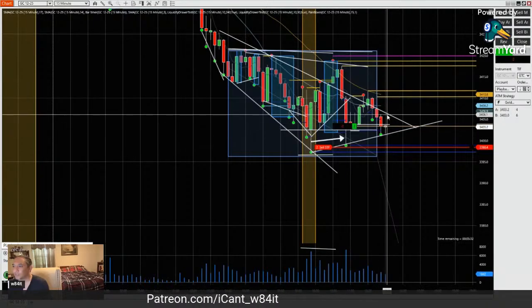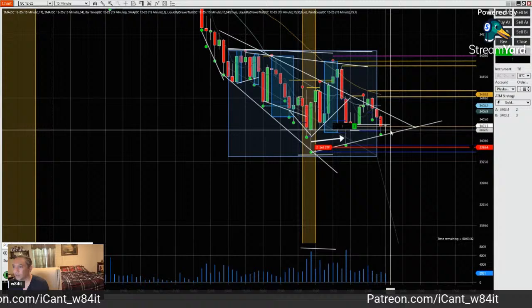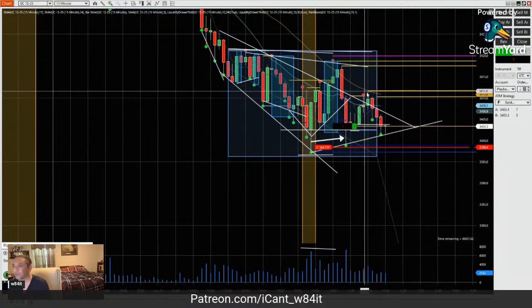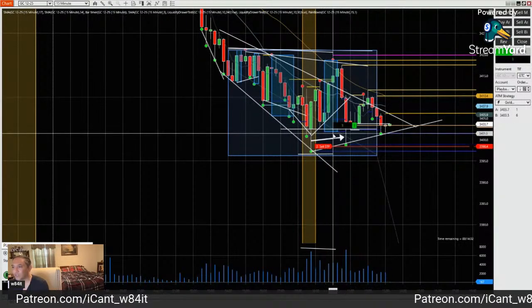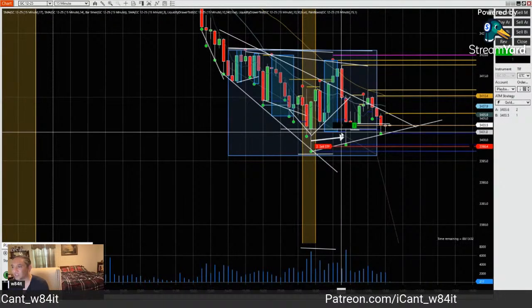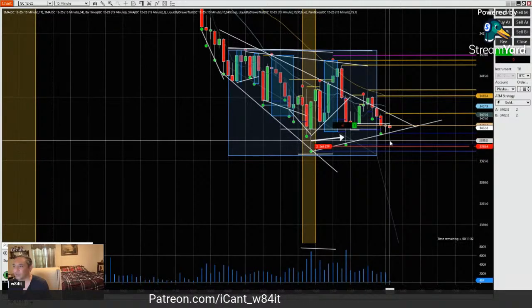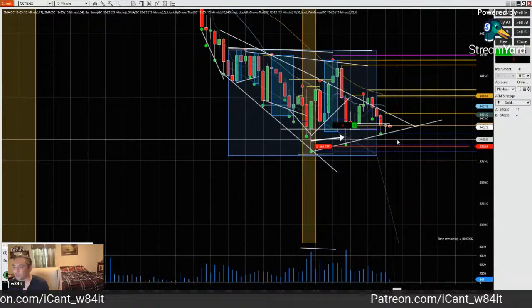Now we want to see it retake the high of this candle. We do have deeper reds here, no greens here yet. I don't see any boxes right in this area. We didn't close below the low of this box again right here. Doesn't mean it won't. It might come down here and push through this just to grab it and then stop in between these two.